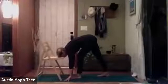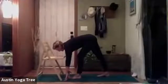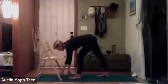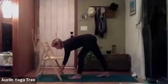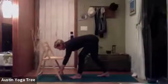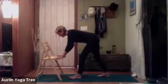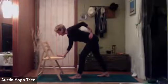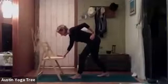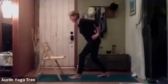So the next inhale is going to lift us up about halfway. You'll re-extend through the neck, fingertips to your props, draw the belly in, lift the body up about halfway. You might even want to bend your knees a little bit deeper, pull the belly in. On the exhale, you're bringing one hand at a time to the hips. You've got to press off your front foot, and on the inhale, lift up through the crown of the head.